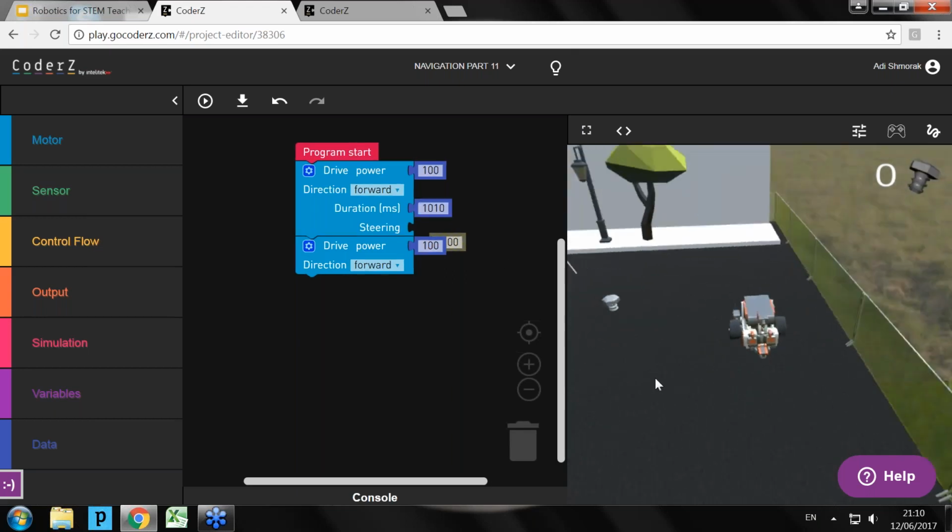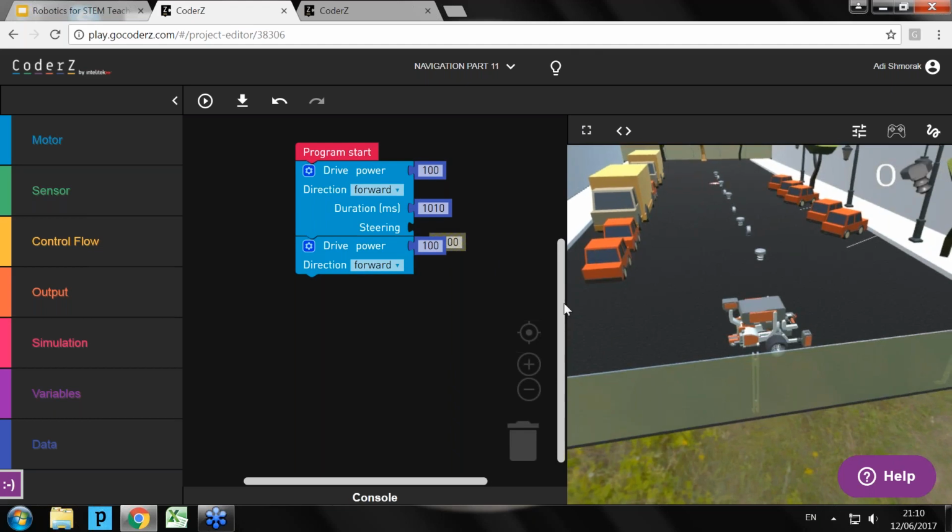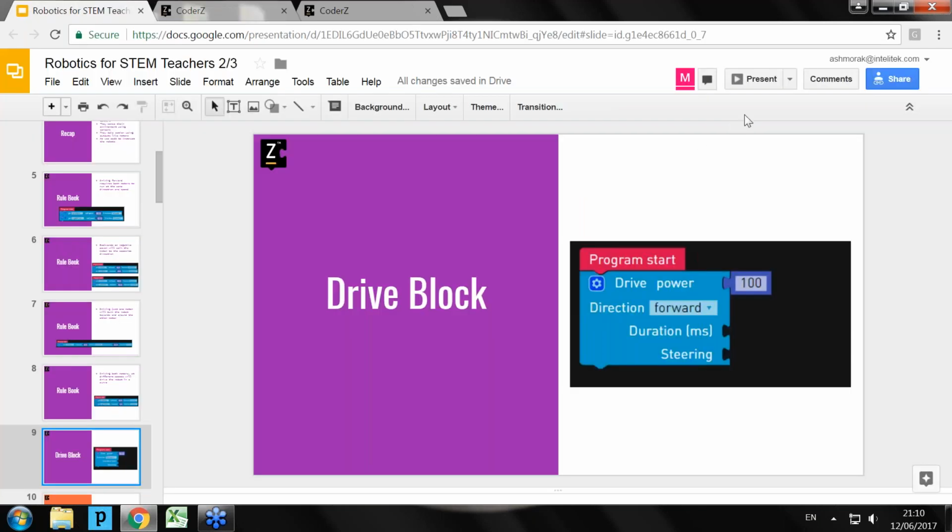In this case, we need to turn at 90 degrees. Let's try a value and then tweak it as needed. As for the steering, well, we already know we can turn in different degrees of the curve. So before we move on, let's have a look at the steering rules, which we have prepared for you.